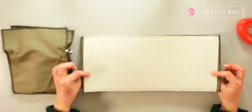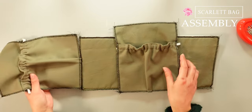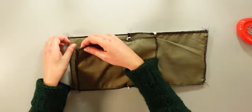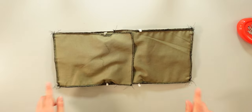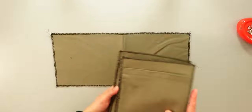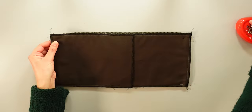I take the lining base and the inner side pockets. I first check that I place the pockets on the right side, so like this. Then I place them right sides together with the base and pin the sides. I will sew here 1 cm from the edge. I repeat the same process with the outer base and the side pockets.